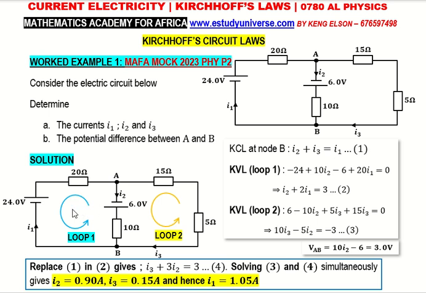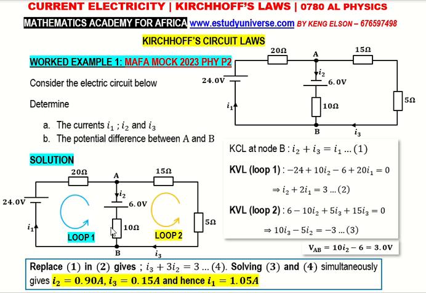Now we have to use Kirchhoff's voltage law in our respective loops. Consider loop 1. So I'm going to start here where the battery is placed. We have said that if we are moving from positive terminal to negative terminal, the EMF is negative. We said that was one of the rules. So we have negative 24. Now I have to continue here because this is how my loop continues.